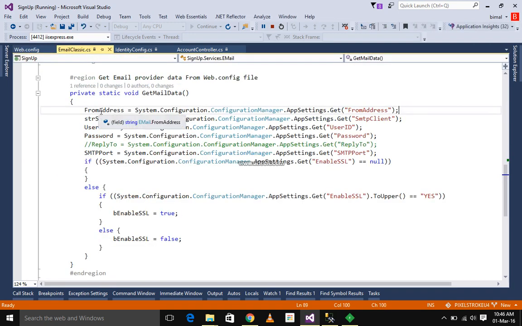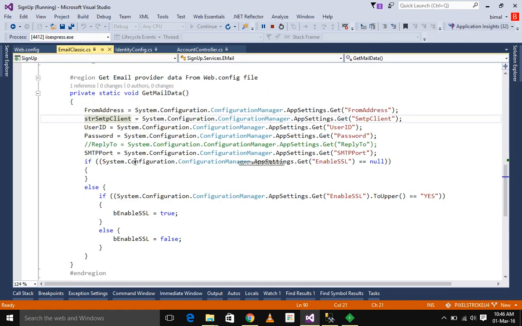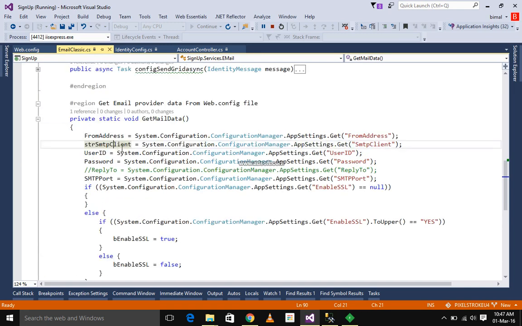The fromAddress property will have bmldas132@gmail.com. Same with strSmtpClient, which will be smtp.gmail.com, the user ID will be bmlds132, and the password will be your Gmail password. After all that is created, I call this GetMailData.